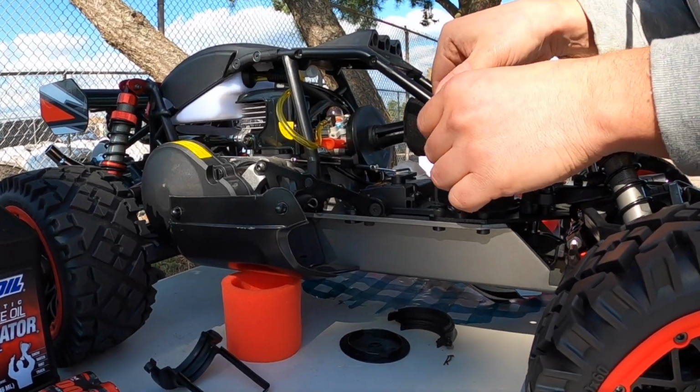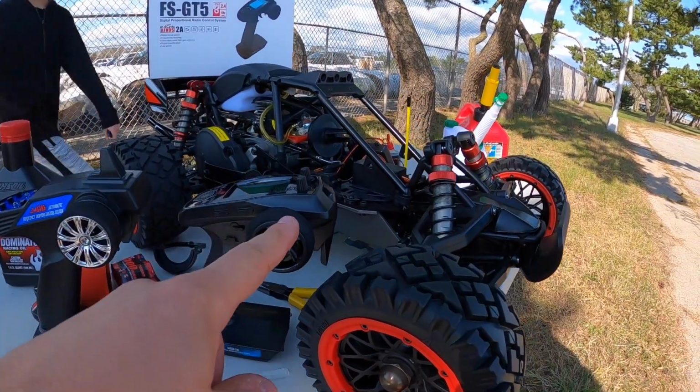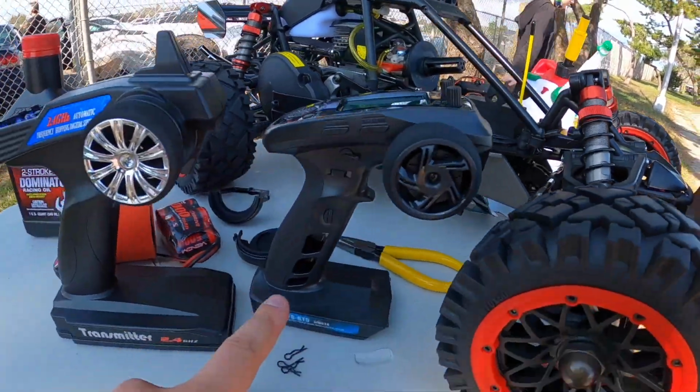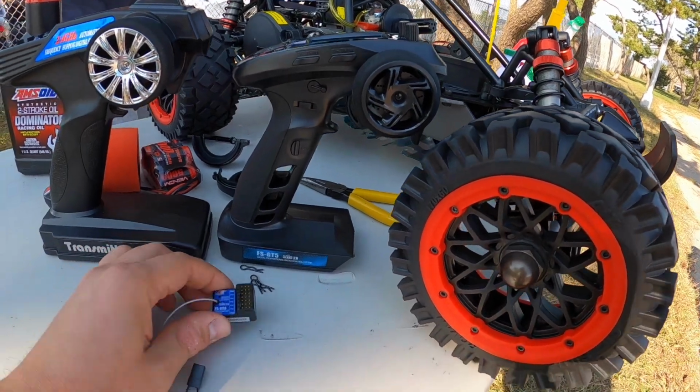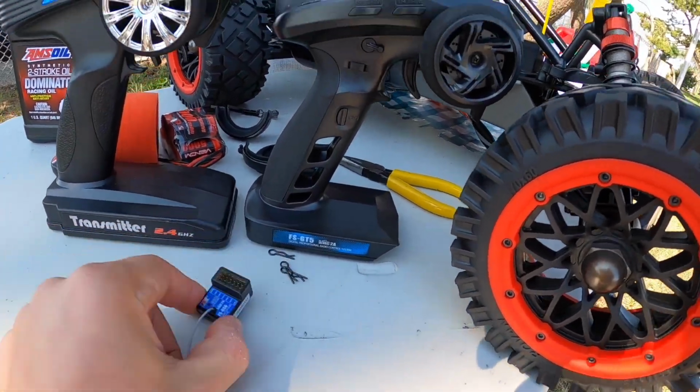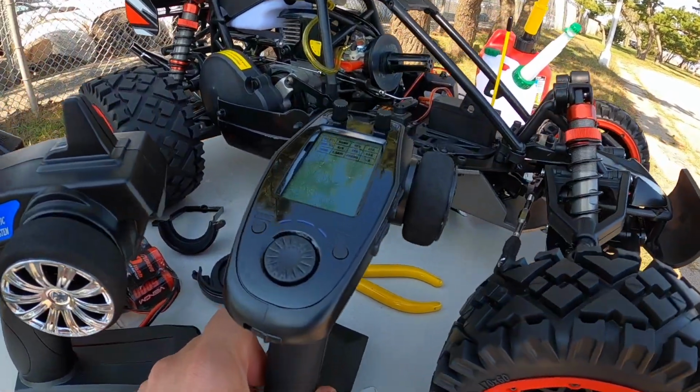I'm gonna put the filter back on here. I figured while the radio box is open, why not convert it to run this Flysky GT5 system? One of the best radios, a very good small receiver, reliable, and they are cheap. In fact, I run this system on almost all of my RCs.